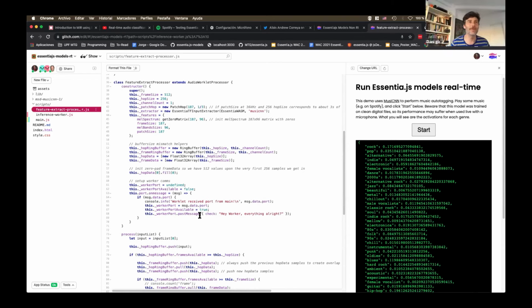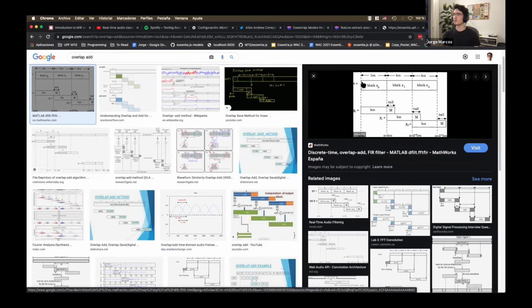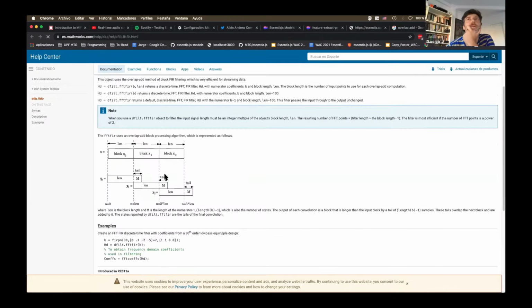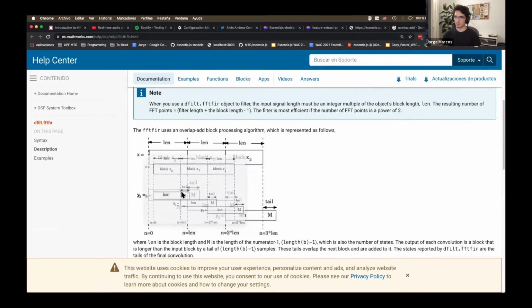So, overlap. Let's have a look at some images, and maybe you can see. This is a typical image. If this was our input signal and we've cut it into frames, or we're working in real time, so we're getting one of these blocks every time, what's labeled here as Y would be a frame, and the next frame would have some of the contents of the previous frame in its first part.